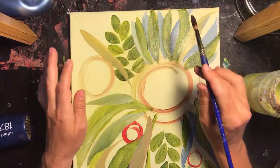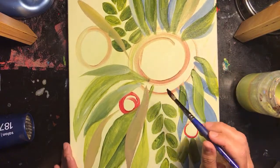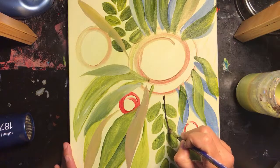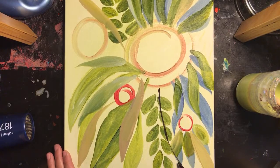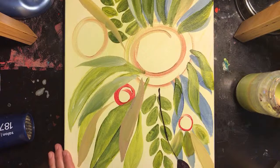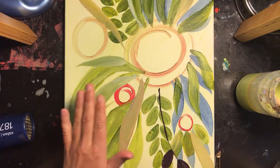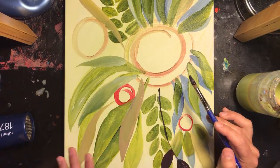All right, so first set of leaves up here. I'll go over these ones later. So we'll do this, the one that I showed you. I'm gonna go like this and bring a line straight down. It's a little wobbly, but in nature, things are wobbly too. So I have that, and I'm gonna go ahead and make my leaf. All right, and then I'm gonna do the same thing over here. Now, what happens when you have this really, really dark leaf over the other ones, it gives the illusion of depth, even though all of these brush strokes are pretty flat.